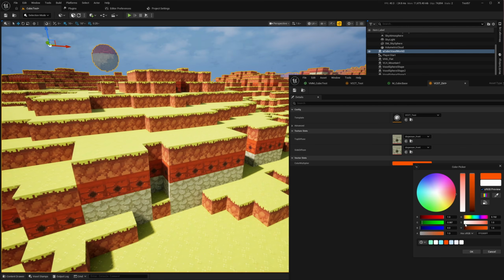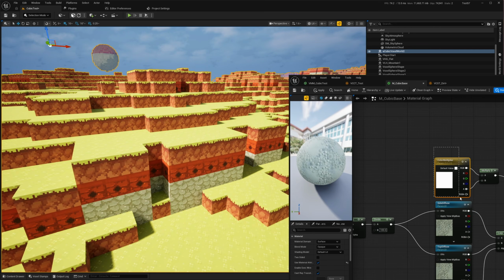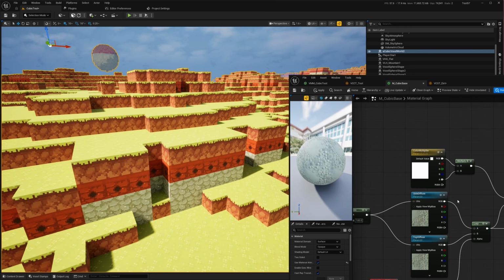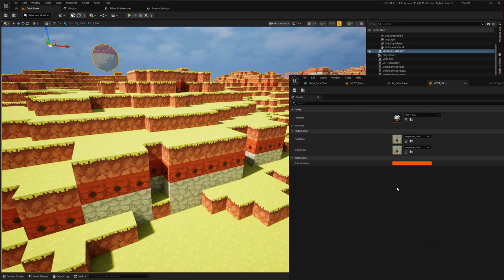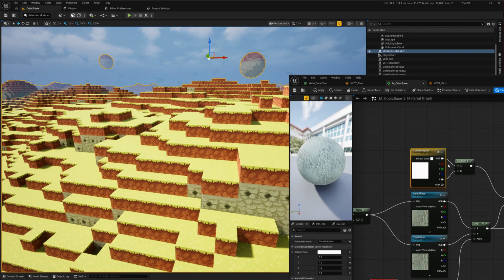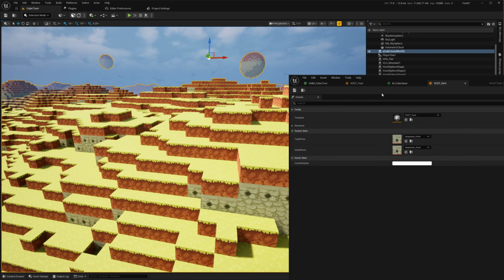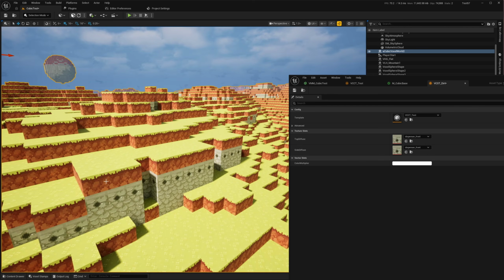So in this case, we can also set a color multiplier. And so this automatically gets passed through to this in the material. On the back end, this is replaced with textures so that we can use a single material for the entire terrain. So there's a little bit of hackery going on there. But for the user-facing perspective, all you need to know is set up your parameters here as you would a regular material. Set up your material as if you're just setting up a regular material with texture parameters, and it will automatically convert it to a texture array setup and assign all of these as needed based on your layers.